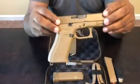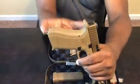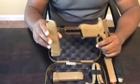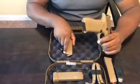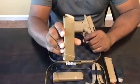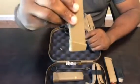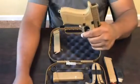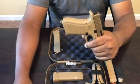Okay? So for everyone that's bashing it, they're just upset that, of course, it's got that full size. Glock wanted that full size to give you a high-capacity magazine, guys. We're talking 19 rounds in that magazine. That's what I want. I don't care too much about being able to hide this thing as much as I care about it protecting the hell out of me if I needed it to. That's why we got that 17 plus 2, 19 round mag, okay? And I keep 19 in that mag and 1 in the head at all times. Like I told you, that's my safety rule of thumb. Keep that thing loaded and always treat every weapon as if it already is loaded.